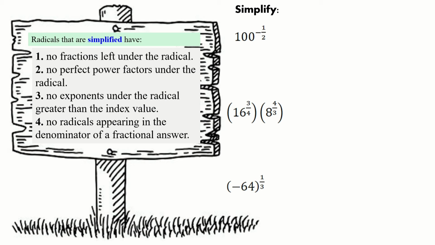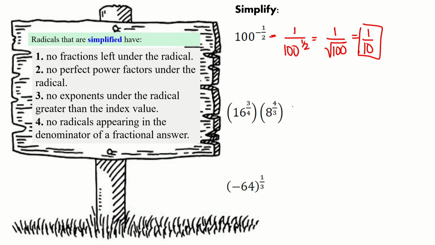Let's have some more examples. Let's say we're going to simplify 100 raised to negative 1 half. So in this problem, in order for us to simplify this, we'll make first the negative exponent into positive integral exponent. So if we're going to make this positive exponent, we simply get the reciprocal. So that's 1 all over 100 raised to 1 half. Then, we transform now 100 raised to 1 half in terms of radical form. So that's 1 all over square root of 100. And we know that 1 all over square root of 100, the answer is 1 all over 10.